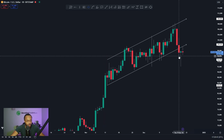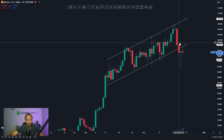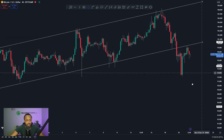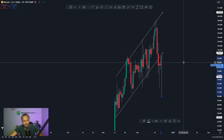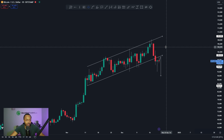One thing is that we were looking very bearish on Friday, but we did pull back and close bullish. So it's a sign that, okay, we had a bit of a drop, but momentum isn't really sustaining. We have broken out of the channel, which is not a good sign either. And if we do continue that and remain below this, I do think we'll probably see another drop there for Bitcoin. But it's not looking good anyway, even if momentum did drop down Friday, because we've been in this ascending channel, and these type of patterns don't normally mean continuation. They do normally mean price is getting tired and potentially turning around.